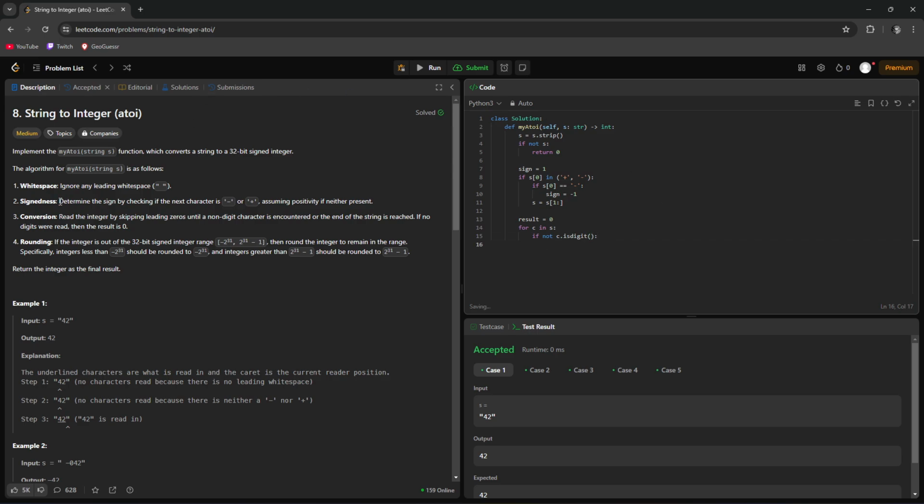So we've done step 1, we've done step 2 for the sign, and now we're doing conversion. If it's not a digit, that means it's letters, so we're leaving the loop. Otherwise the result is going to be equal to the previous result.